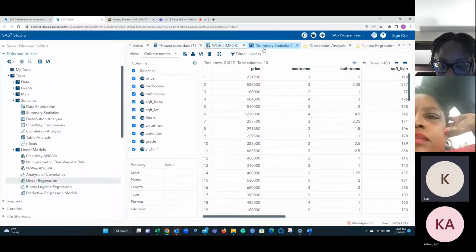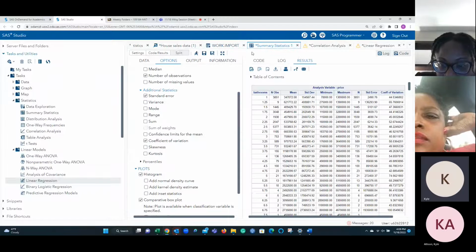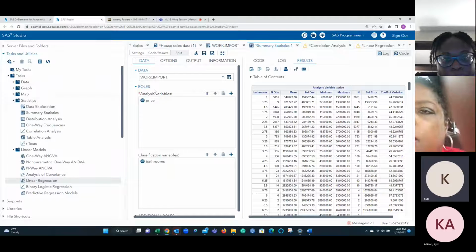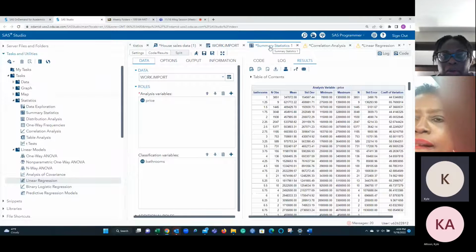So the next thing I recommend always doing is just run your summary statistics. For this assignment, you're not so much doing this, right? This is just good practice. You've done summary statistics before, where you've built in the data to look at it from a summary view. The good point about doing this is just getting more familiar with the data, right?